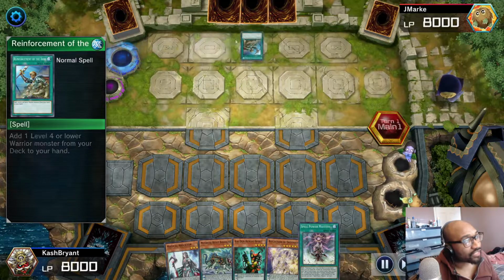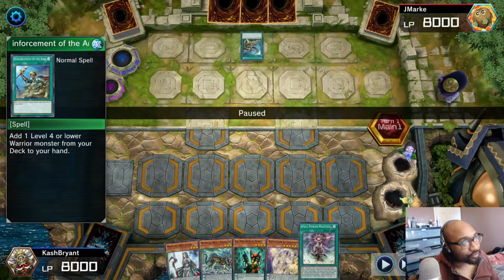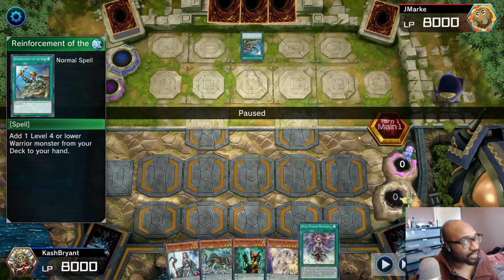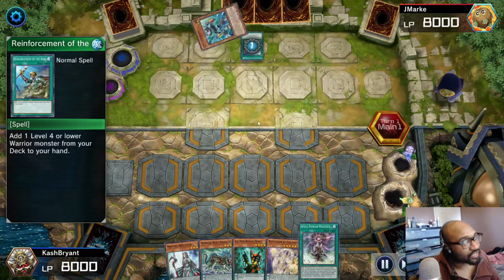So he does that, and then he's gonna go right into Reinforcement of the Army. So he only has 3 cards at this point, right? Reinforcement of the Army is gonna give him a specific warrior, and so I could have ashed this, right? So you can almost maybe pay attention, and he gets the Junk Converter.